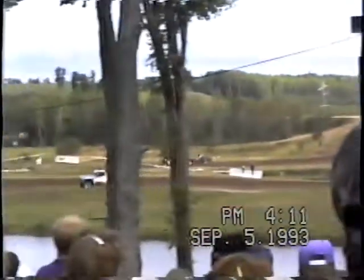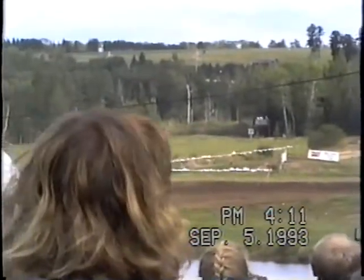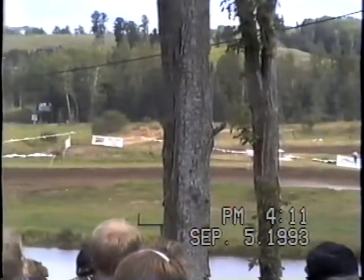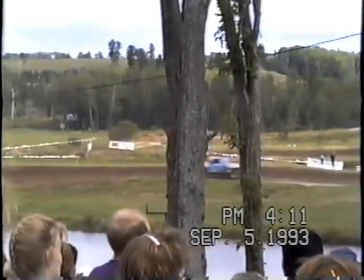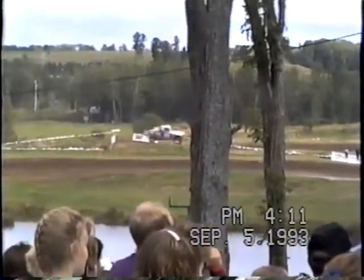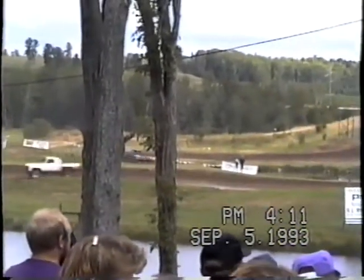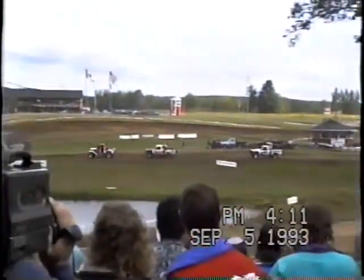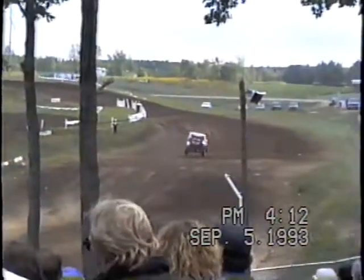Jetty has spun number 815 in the gravel pit, but he got it back around — only lost one or two positions there. Walker Evans has overtaken Chad Schleter and goes back into the woods in second position, with Chad Schleter in the Heidman Ford taking up third. Scottie Taylor is back out on the track after getting that tire fixed, but he's way down in the field.